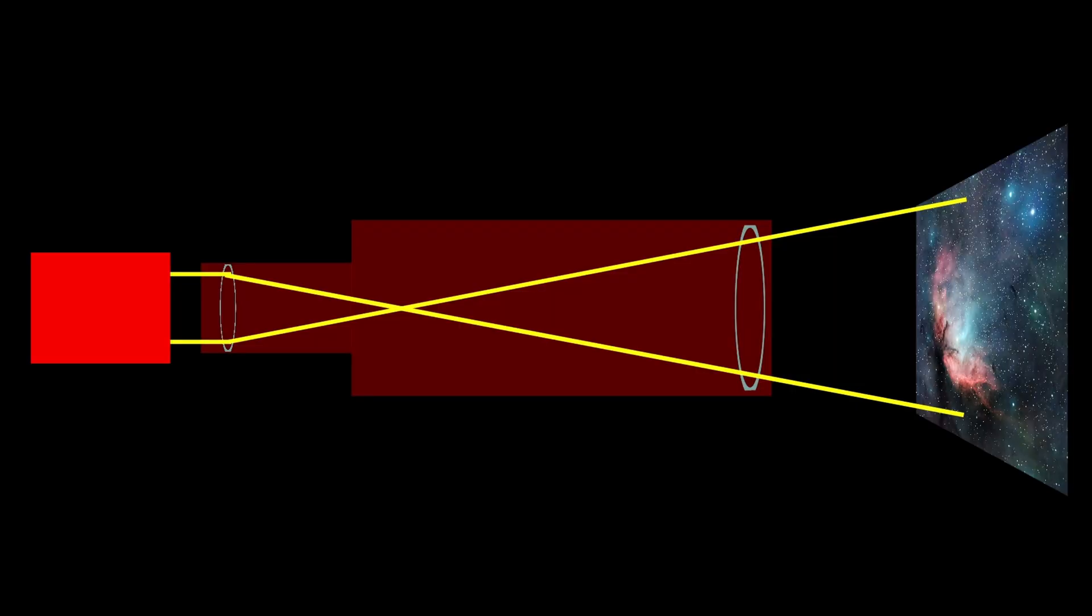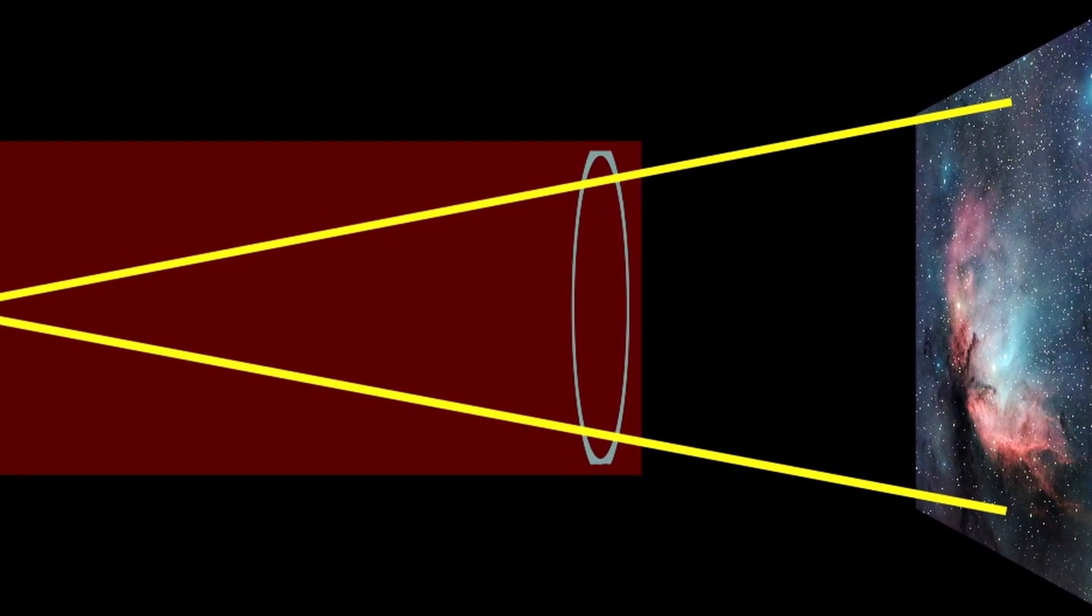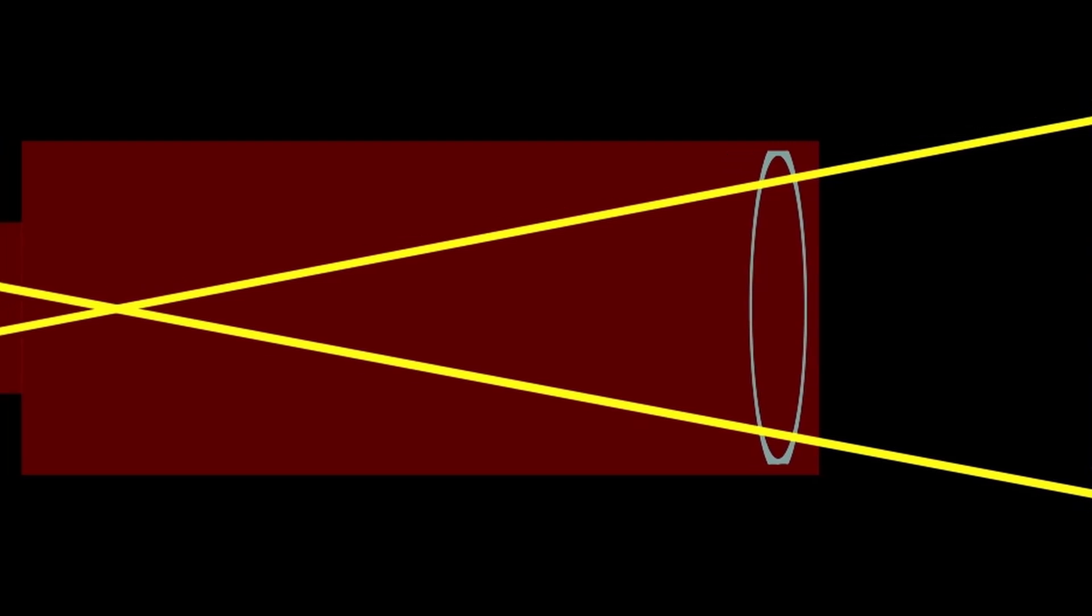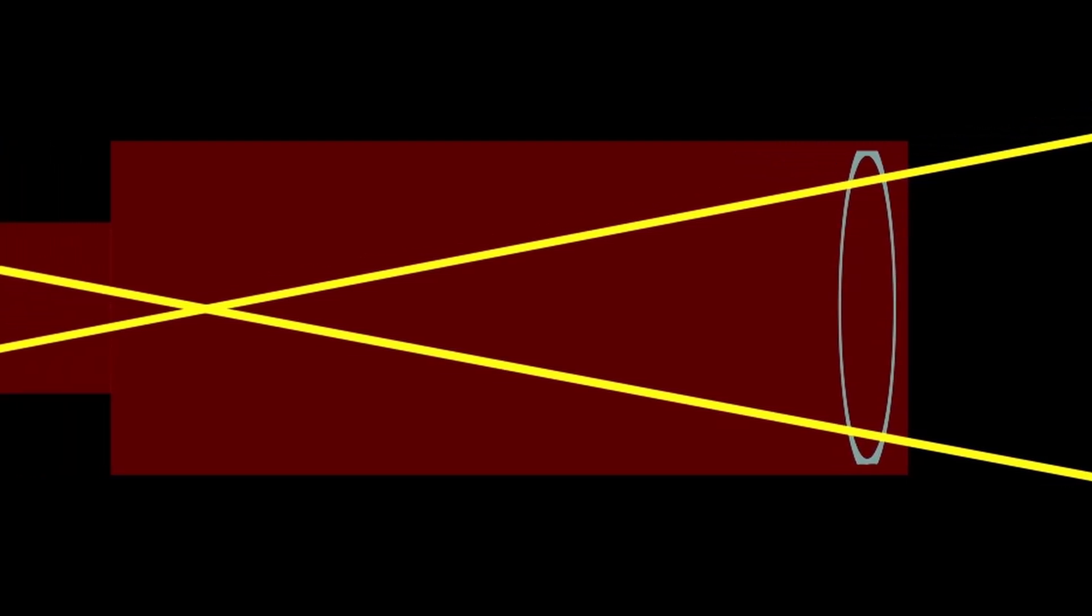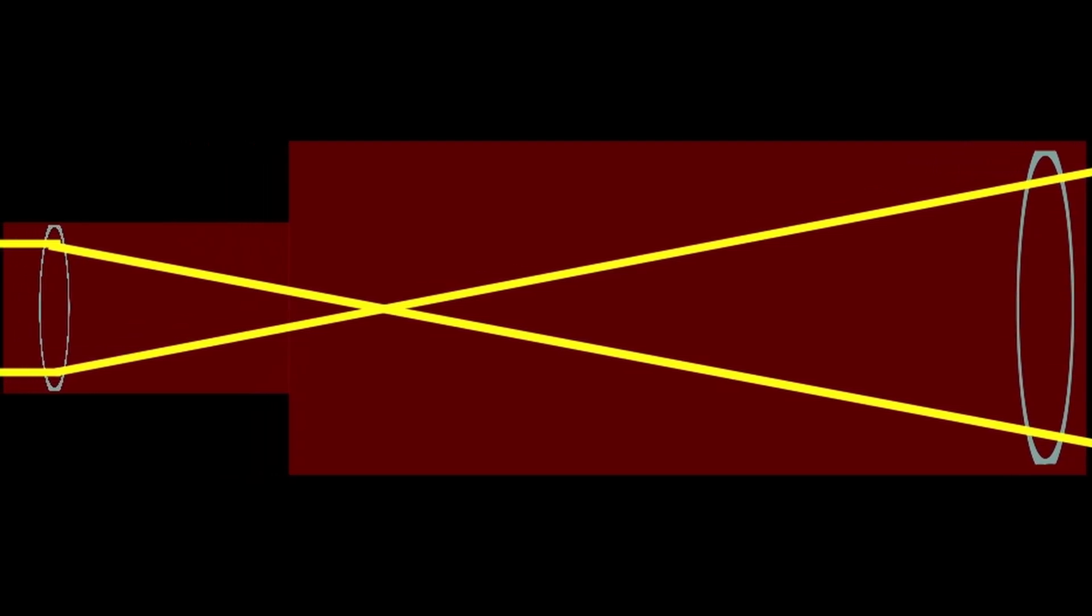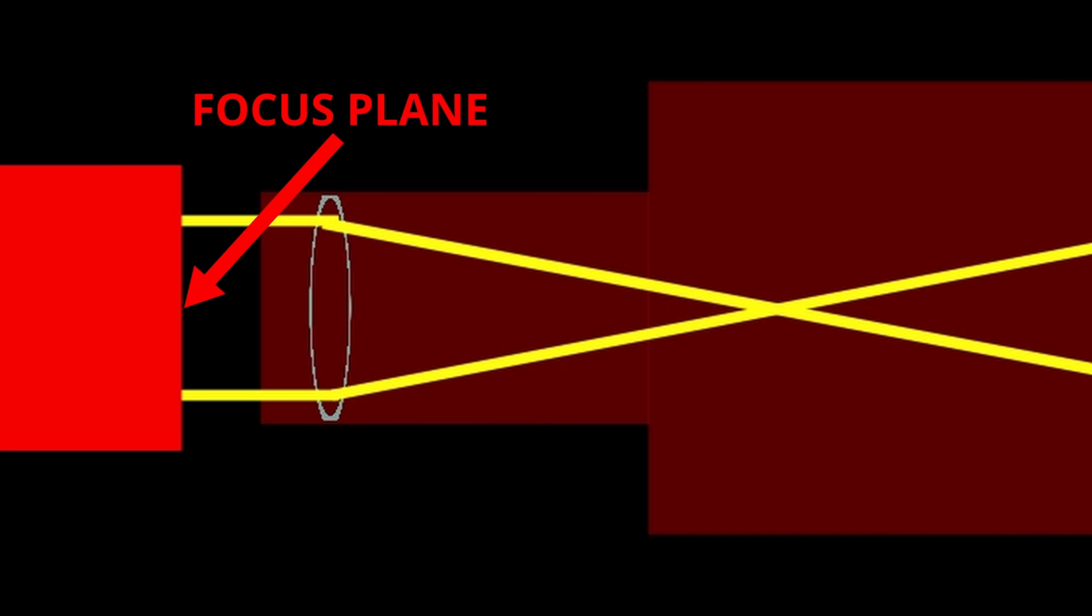Here we see a simple, less than perfect diagram of a doublet refractor, that's a refractor with two lenses. Off to the right, we have our Deep Sky Object, or DSO, and our telescope is pointed directly at it. The light the DSO emits is admitted through the first lens, and that's where our focal length begins. The light moves down the body of the telescope, reaches a point of convergence where it crosses over itself and moves out to our secondary lens. The second lens further processes the light by moving back and forth till the light is brought into focus within the image circle. Where it comes into focus is called the focus plane, and the red rectangle at the back of the refractor represents a camera, screwed into the telescope, where the sensor is directly aligned with the focus plane.